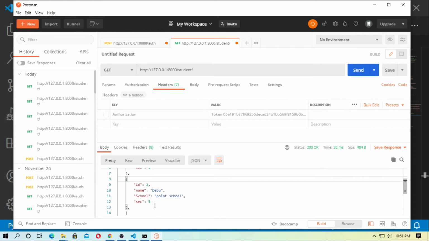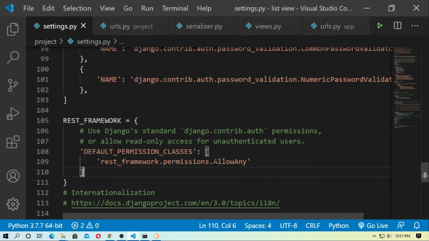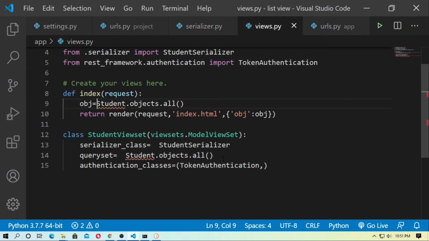Now you can see that you can fetch all of the data without using the token. So here I just use AllowAny.